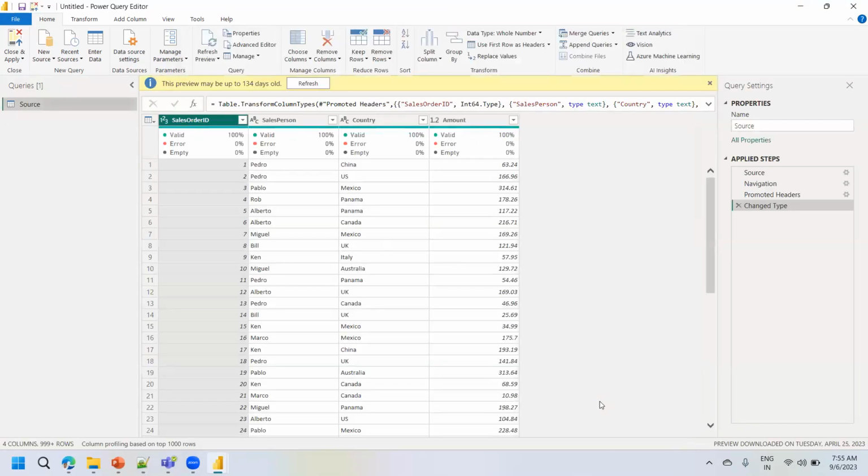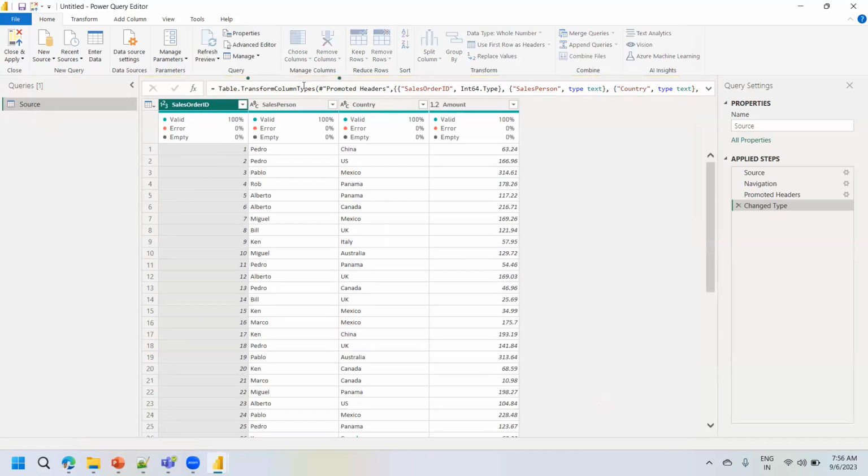So in Power Query Editor, file or else a table, what's the technical name? We will call it a query. Please remember, if you're importing some table or file in Power Query Editor, we are going to call it a query. Table or files, we call it a query. This is one query. Source is one query, or data set, or table, or file.